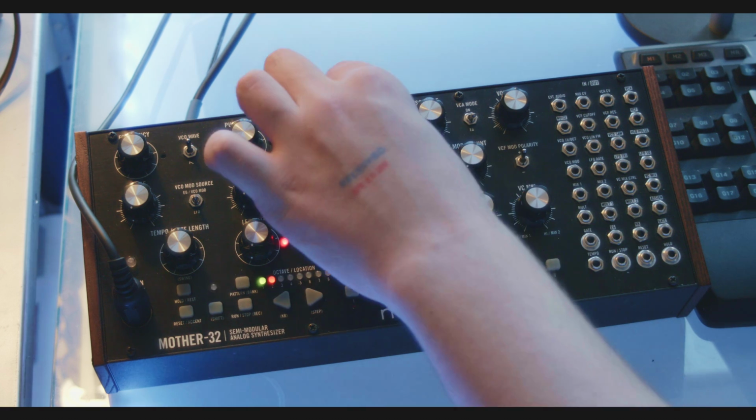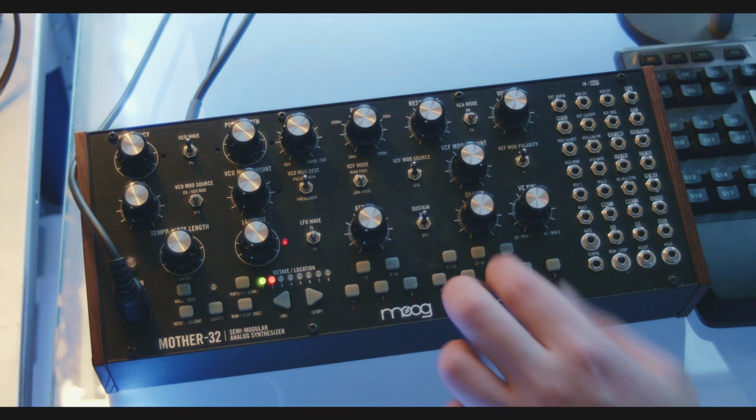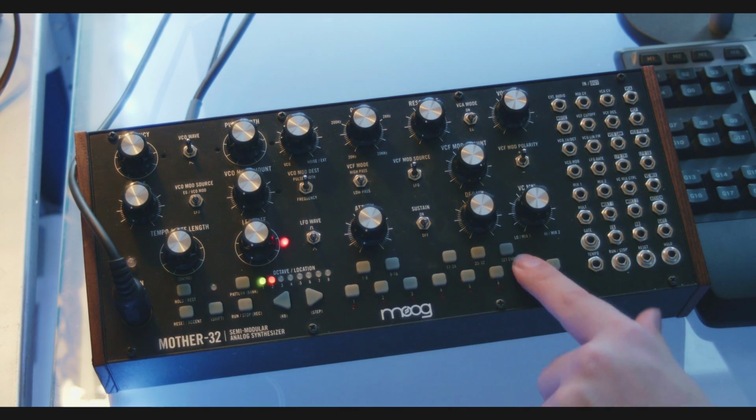We're going to bring our cutoff down to about 50% and turn our VCF mod amount up to 100. So now if we listen to that, actually I'm going to turn off sustain here too. So it's just that gritty, plucky square wave that is typical of the synth.